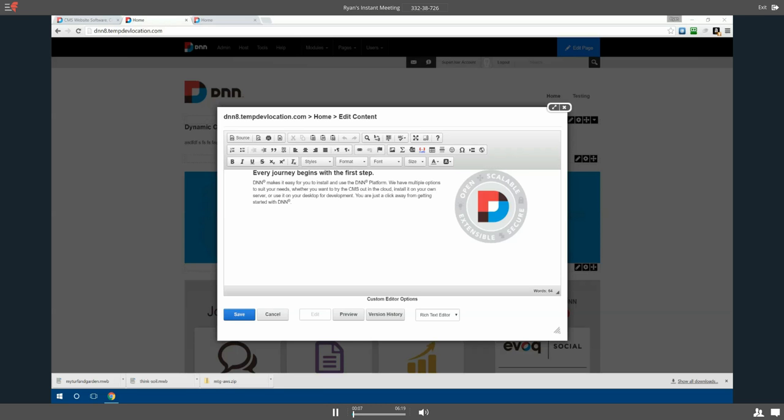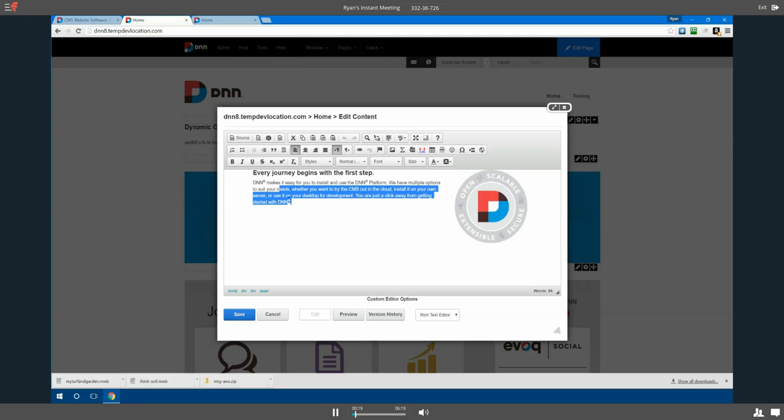In the last training session, we took on the majority of tasks that you were able to do within the main HTML editor module of DNN. Within it, we talked about the ability to make edits and changes, to work with links, and to work with pictures, and we kind of went back and forth with that set of items. There's plenty more that you can do inside of this manager, but we won't go through those in detail. I'll be glad to answer more questions or help you out more if you need. But many of these things are either self-evident or easy to understand once you play with them.